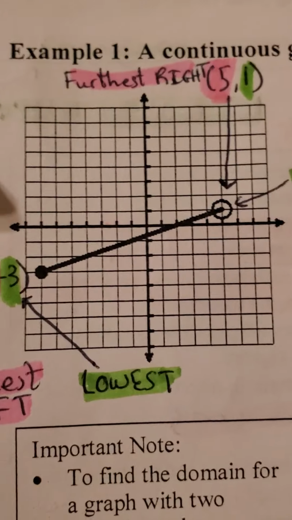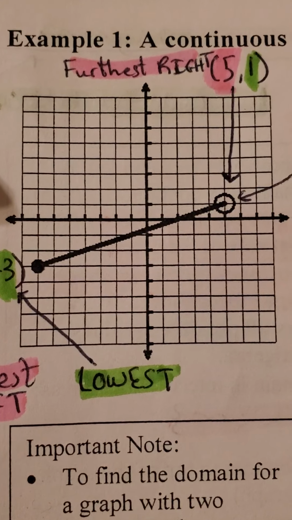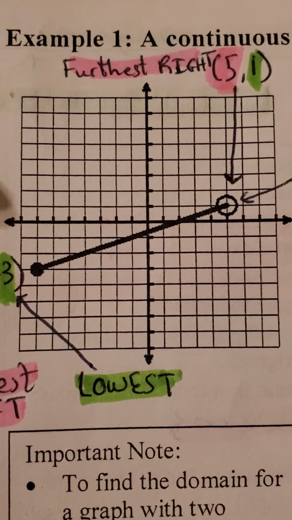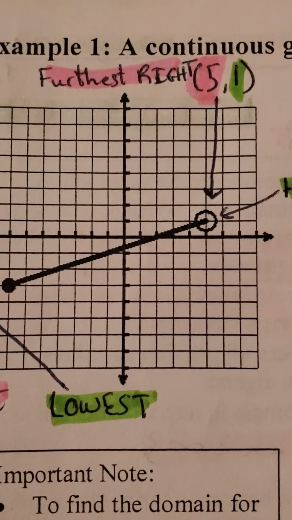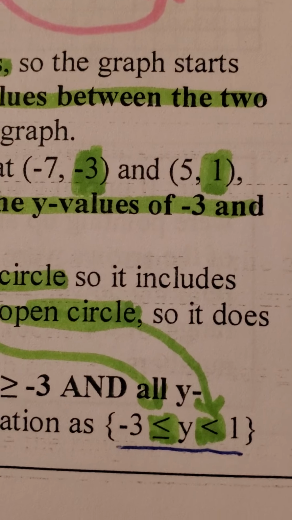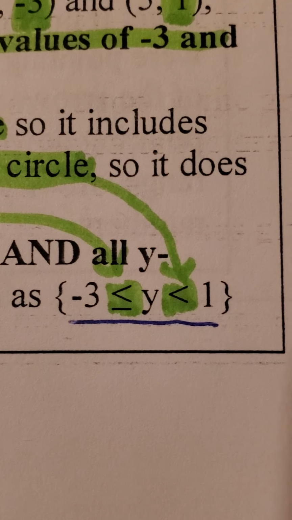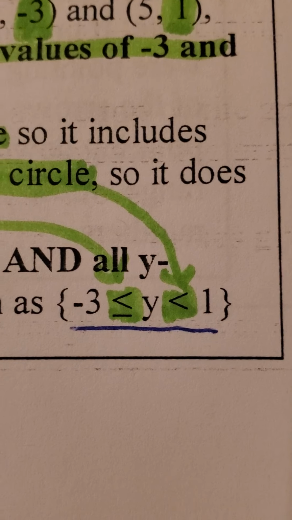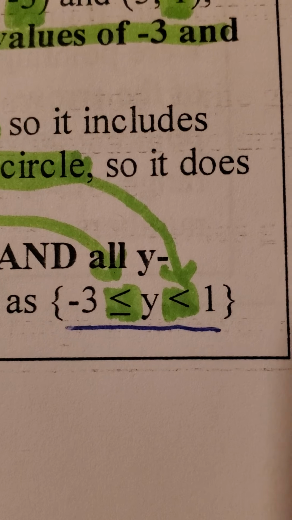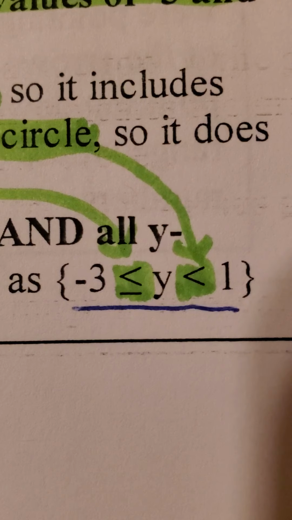We're looking at green information now. Do you guys agree the lowest this graph goes is down 3, -3? Yeah, that's true, and the highest it goes is +1. So it's going to be simpler now because we already did one similar to this. Our answer is going to have -3 on the left, 1 on the right. There's a y in the middle. That's because we're looking at the range. We're looking at y values.